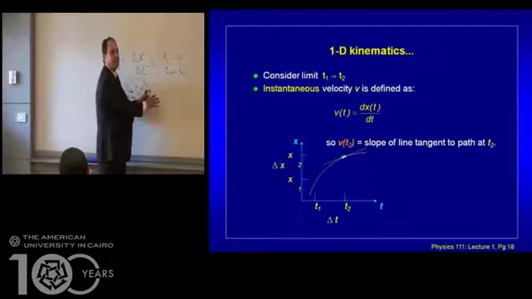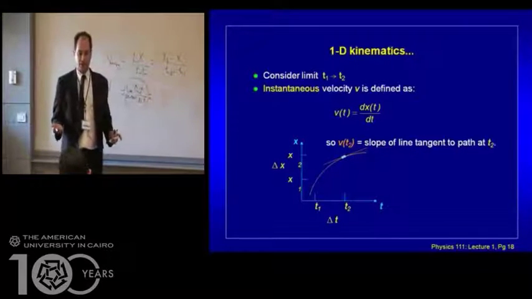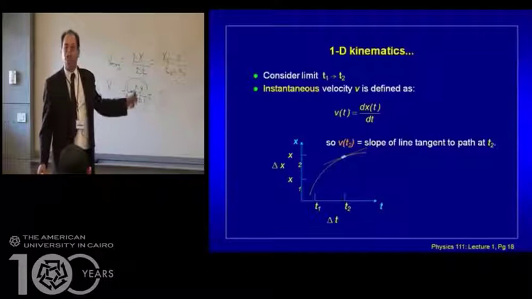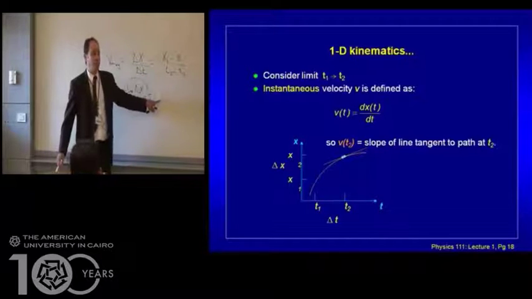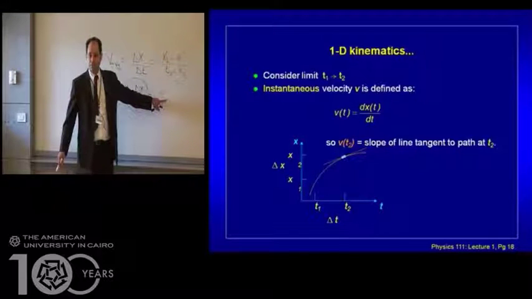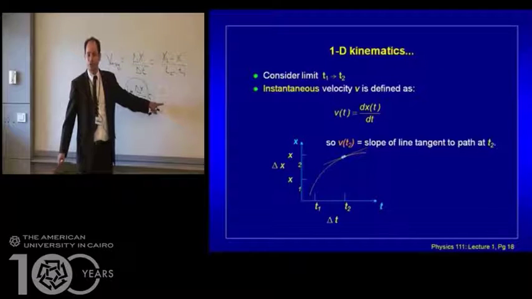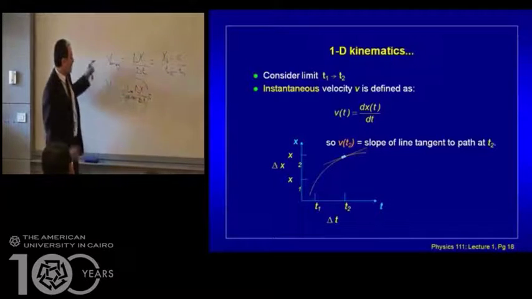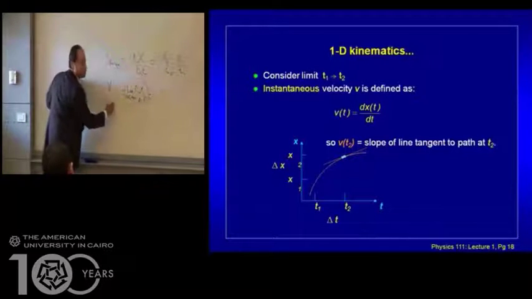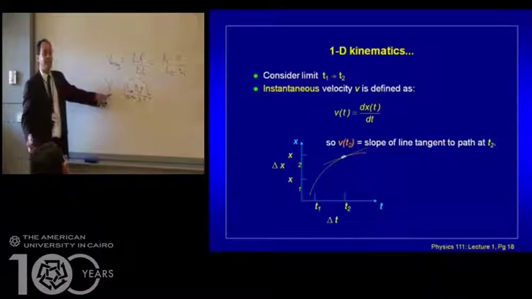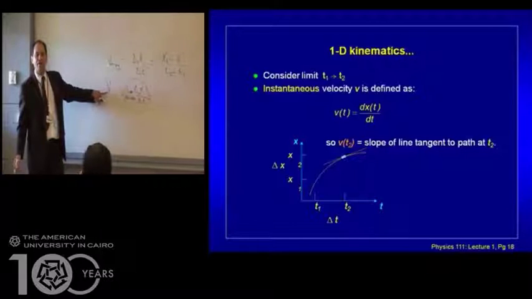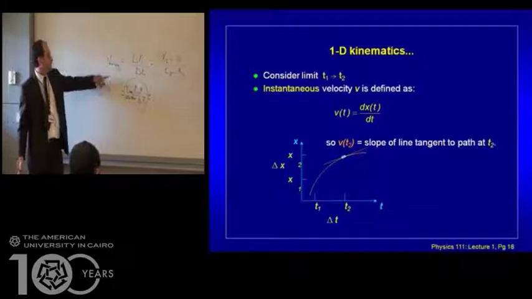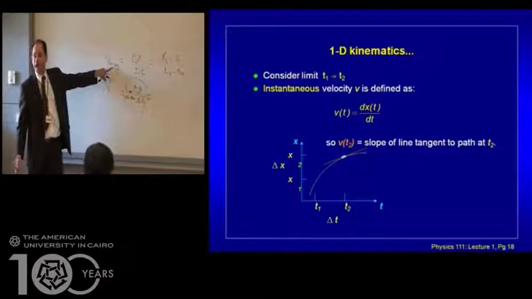And this is the mathematical process. I will tell you how to do it. We call that differentiation. We find the derivative of x with respect to time. If you don't know how to do it, I'll teach you how to do it. But now there is a difference between average velocity and instantaneous velocity. And if you notice, for the instantaneous velocity, we just write v. So when we say v, velocity, then we mean the instantaneous velocity.